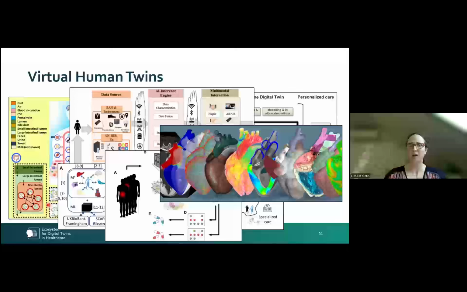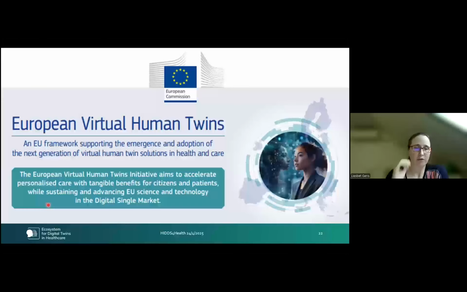If you look at companies that offer in silico services, they focus mostly on the examples that I just showed, and not so much on these multi-scale and multifactorial models. So it's actually there that the European Commission saw a need. If we want to go towards more comprehensive digital twins, or called in this case virtual human twins, because of course they need a brand as well.